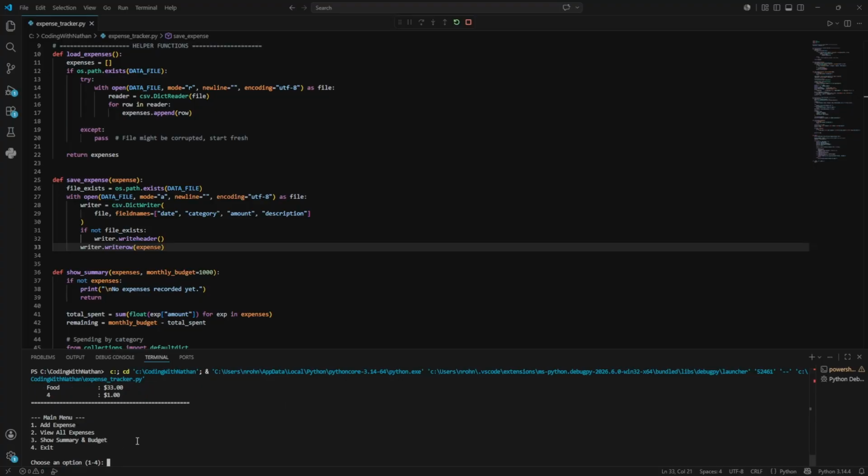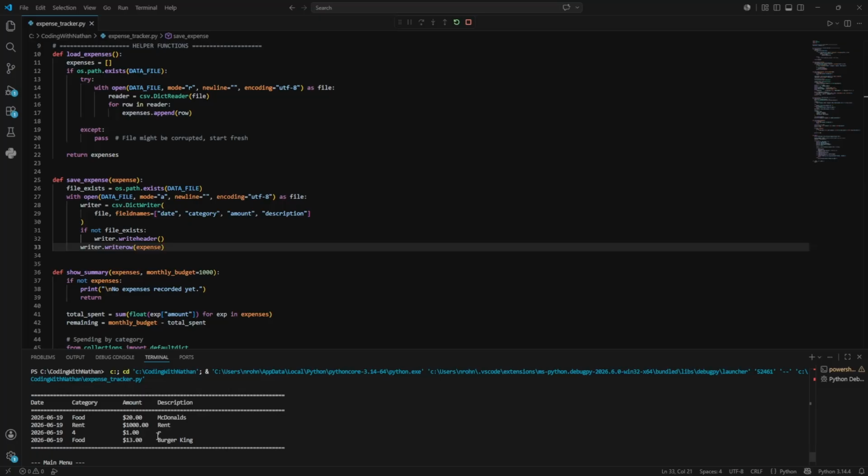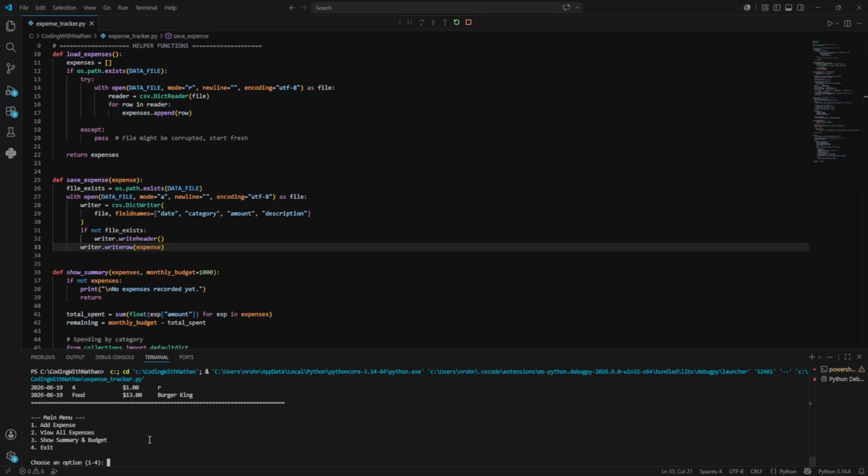We can show our expenses and summary. 1,034 rent. Oh, because we got rent, food, and so why does that not show up? Okay, so now it's showing up. Apparently. All right, let's see if we can exit. There we go.